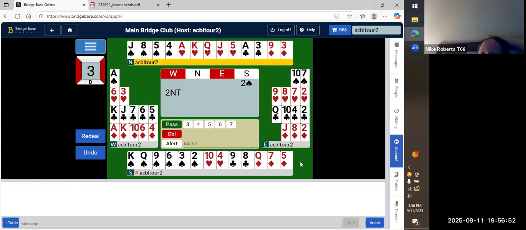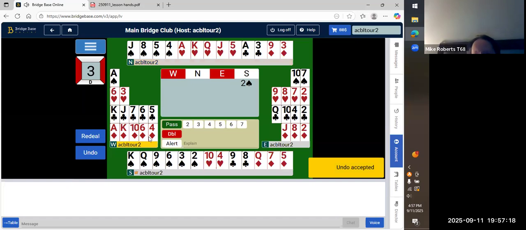With some exceptions, I don't want to say always, but usually it needs to be a jump to two no trump for it to be considered unusual no trump. So you cannot bid two no trump here because partner will think you have 16 to 19 balanced. They won't be showing preference to the minor. It doesn't show this hand. This is too big a hand to pass. You can't bid two no trump to show the minors, so you have to show one of your suits.